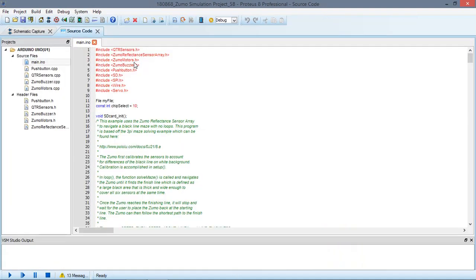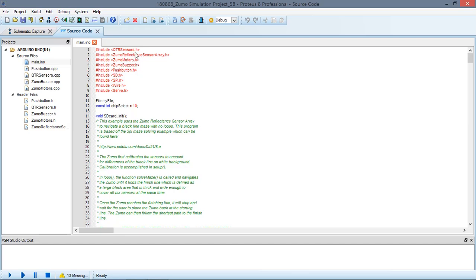So this is the source code for our project. First of all, we have included all the libraries that are important for the working of this robot.